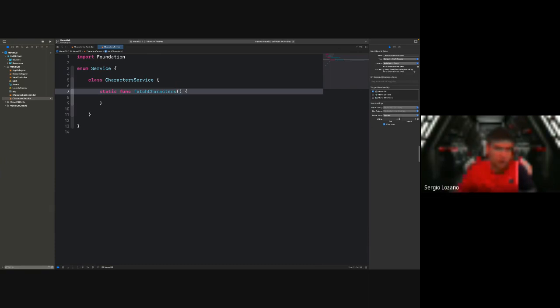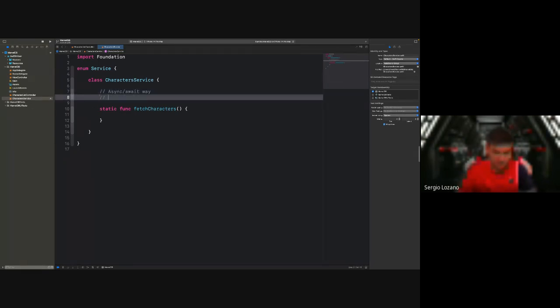So we have 2 options to do it: the async await way, or the completion handler way. The most basic way to achieve this is the completion handler way.